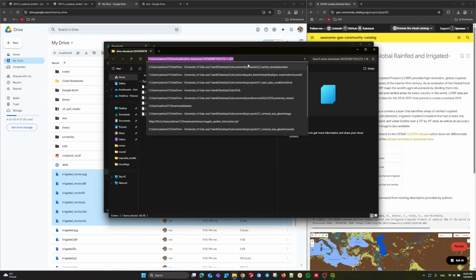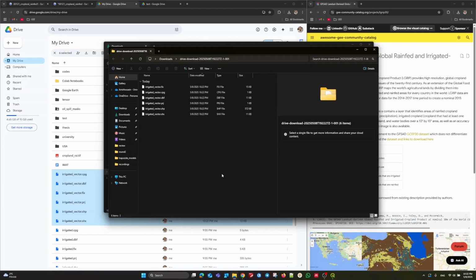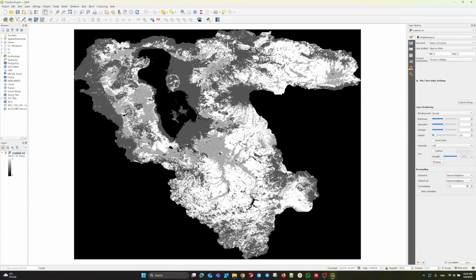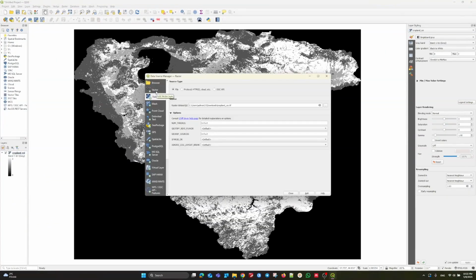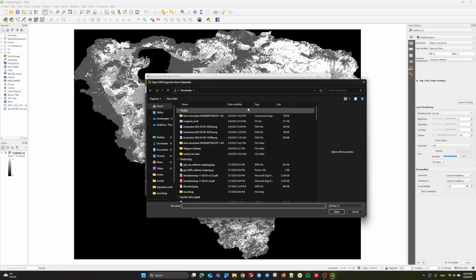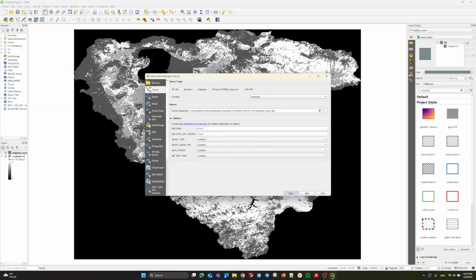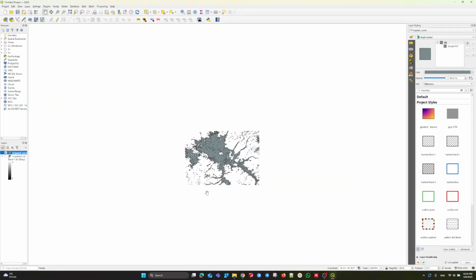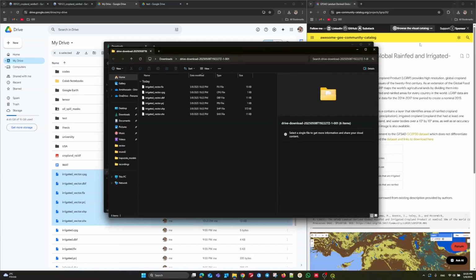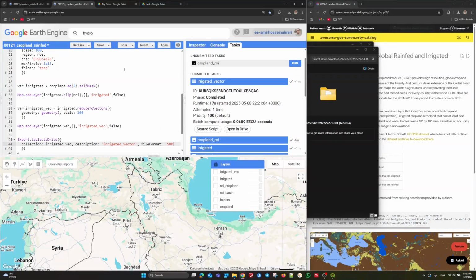You can see the data is available here, and we can open it in QGIS. So now go to open data, this time the vector tab, and go to the address. The vector layer is available. Select the SHP layer and click on open and close. As you can see, in addition to the raster layer, the vector layer for the irrigated area also downloaded successfully, and now you can use this kind of export for the rest of the analysis in GIS related software. Okay, back to the code.